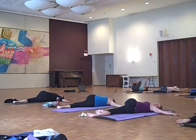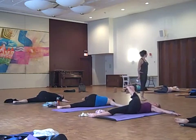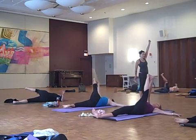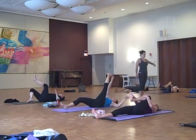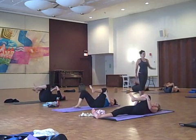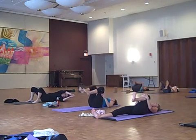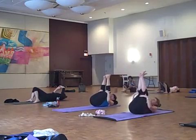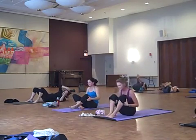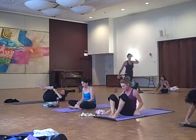Okay, now keep both legs alive, both feet alive, and try to bring that left leg back up to center, straight. Use a little core. And then bend the knee into your chest. Okay, rock yourself up and back. Come to seated. Swing your legs around. We're not tucking toes today, we're untucking toes today. So we're going to come to hero's pose, last pose, promise.